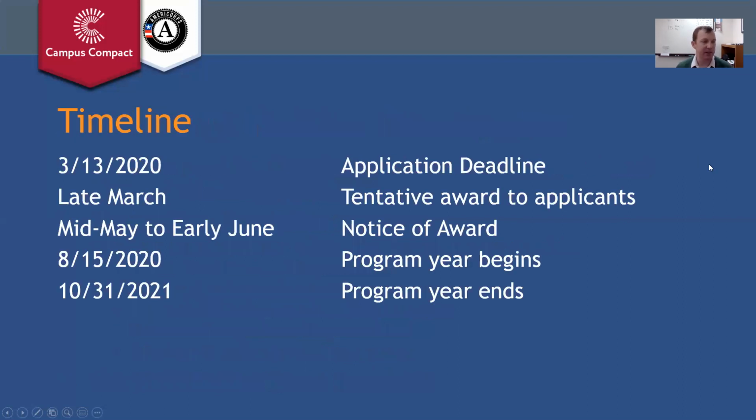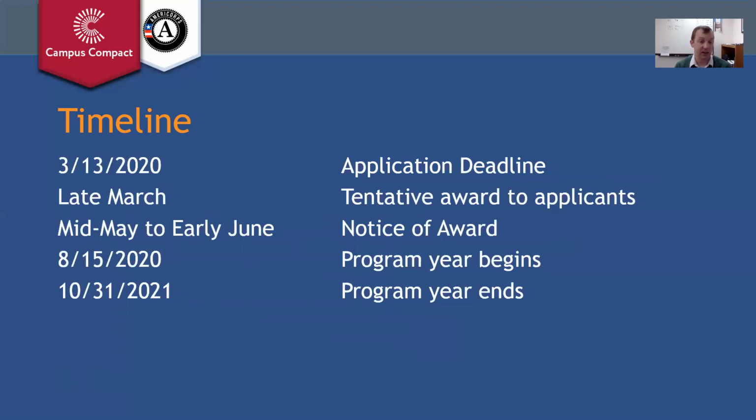So what's the timeline for the application? The deadline is March 13th, 2020. In late March, we will be announcing tentative awards to applicants. We don't actually receive our notice of award until about mid-May, which is when we're going to send out the formal notices of award. We don't want to sign any agreements or send out any official notices until we know that we have the funding in hand.